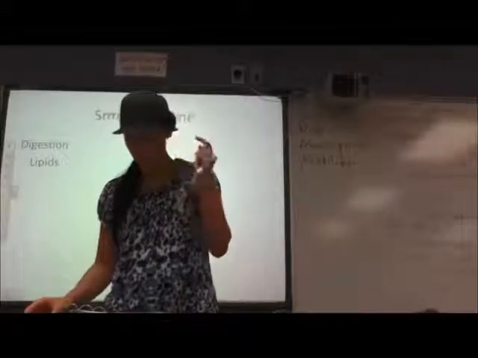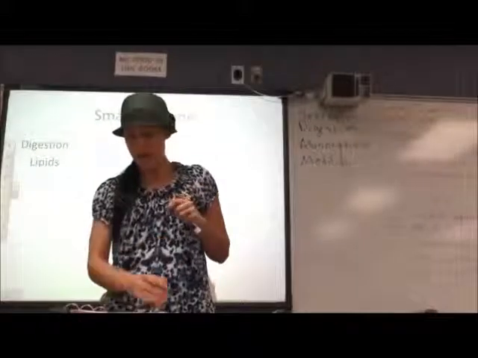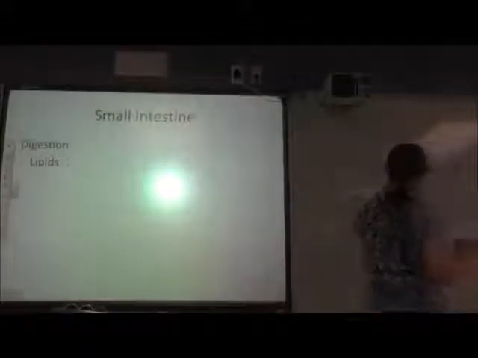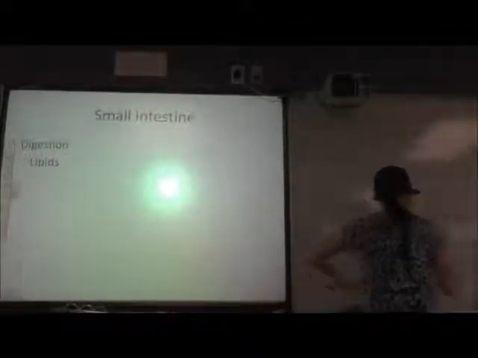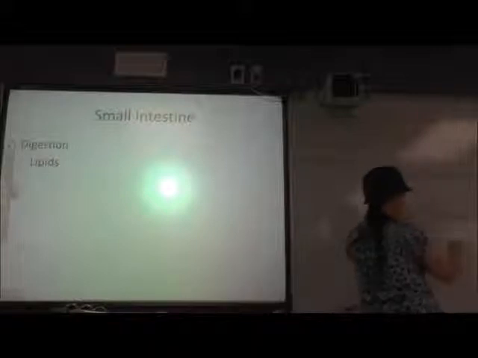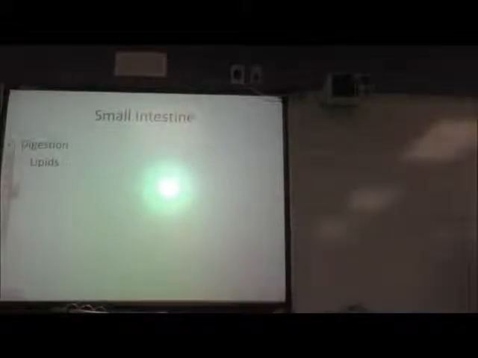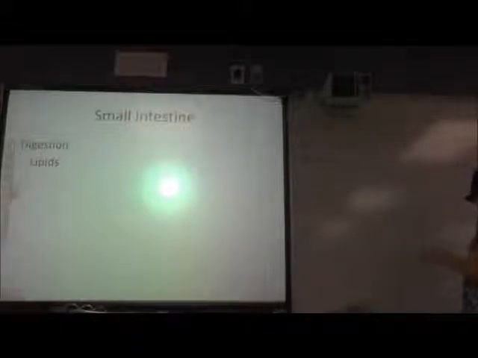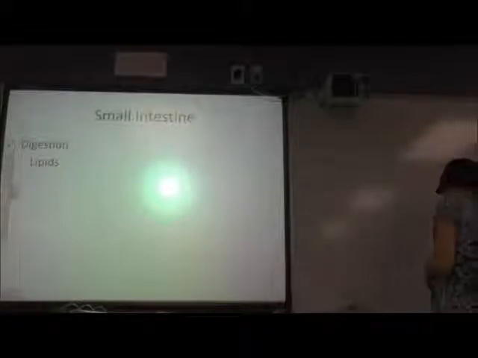These micelles are going to be absorbed through the cells in the small intestine and become these things called chylomicrons. So this is where it's going to be a little different. We're not absorbing straight to the blood. They're still micelles, but now it's not these big complex fat droplets anymore. They're micelles with our free fatty acids and glycerol. And these are absorbed through our small intestine cells and become what are called chylomicrons. Chylomicrons are absorbed in lacteals.